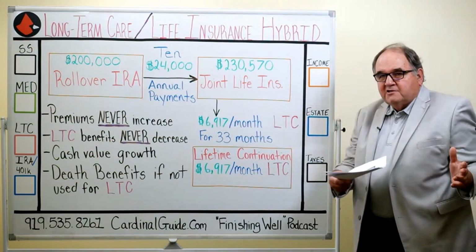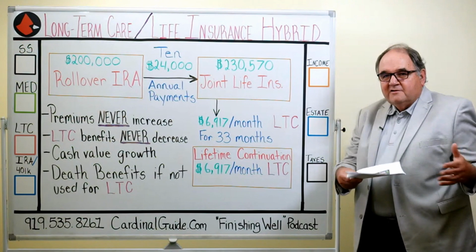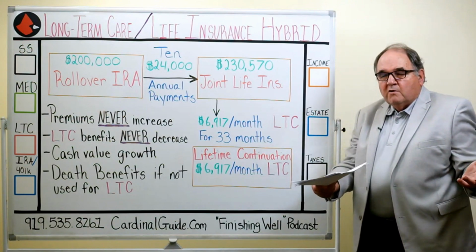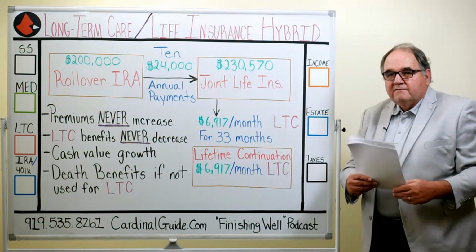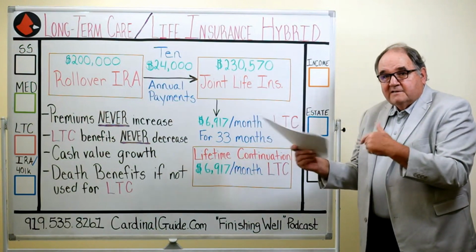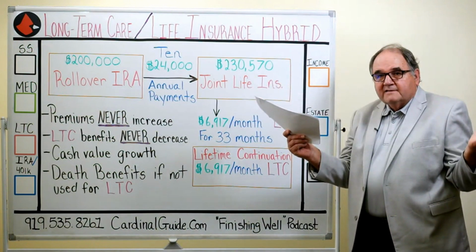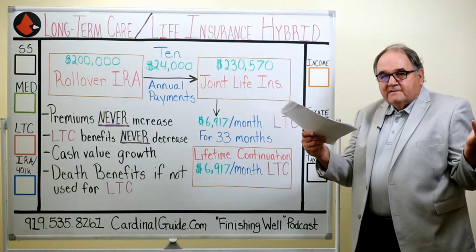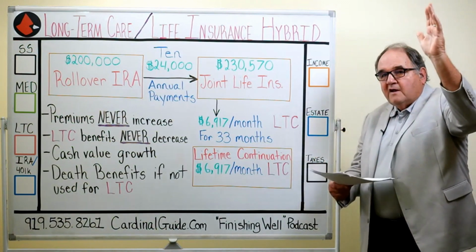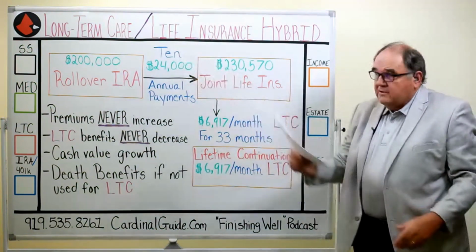But generally, that chunk of money needs to be money that you've already paid tax on, just savings, investments, that kind of thing. And with the clientele we work with, most of them just don't have $200,000 laying around that they could stick into one of these policies, except in their IRA. I mean, we work with a lot of people that have very large IRA balances. And they're also very concerned about long-term care. They're trying to plan out their income for the rest of their life. And they also have looked at long-term care insurance.